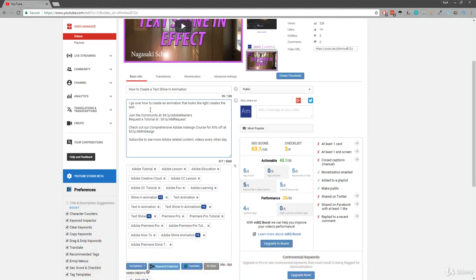You want to keep it targeted, and you want to show exactly what you're going to be teaching, and then maybe a little boilerplate template. So up here, make it have an action, make it show what you're going to do. Here, make it concise, and have keywords that are shared between these. And for tags, just write everything that relates to your video and shares keywords with these three up here, and you will have the basics of SEO to get your video into a good spot.